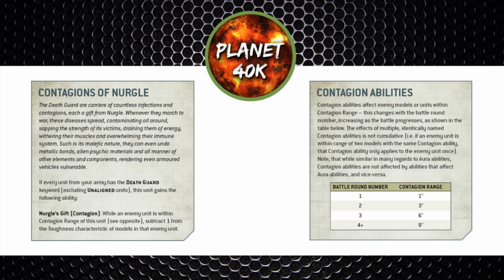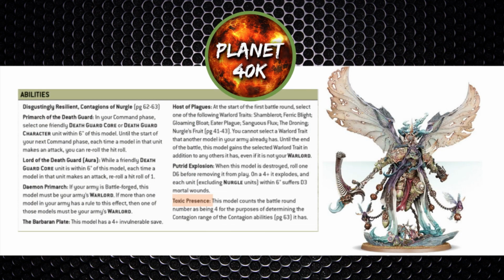What this means is as soon as you enter combat in any battle round, you're throwing a -1 to enemy toughnesses instantly, which is massive, as you're wounding standard toughness 4 infantry on 2s with only strength 6 weapons, and that's army wide. However, Mortarion has a new ability called Toxic Presence, which counts him as already being in battle round 4 for the purpose of this table.